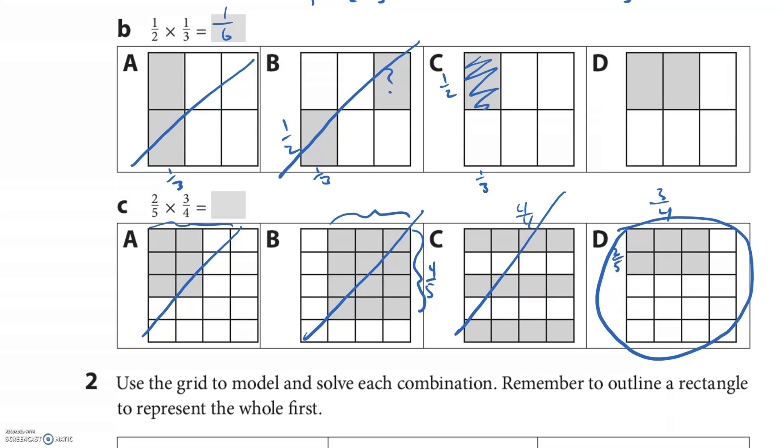This one is—this is 4/4. She has across 4/4, that's not it. So it has to be D, right? And so here's my 3/4, and here's my 2/5. It looks like it's 6, and there's 20. 1, 2, 3, 4, 5, 6, 7, 8, 9, 10, 11, 12, 13, 14, 15, 16, 17, 18, 19, 20.